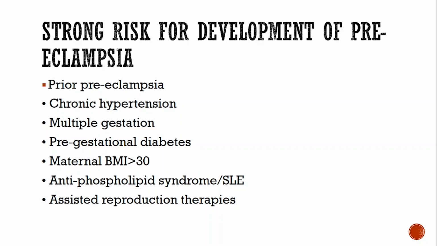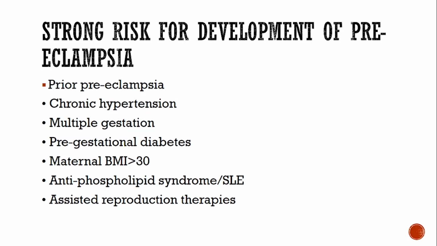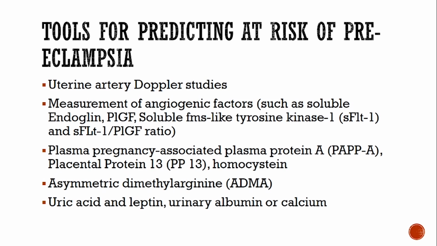What are the risk factors for developing preeclampsia? Once one picks these up, especially during booking, one should know that this might be a patient who may develop preeclampsia in the future. Prior preeclampsia, that is a giveaway. Such a patient must be monitored very closely. Others are chronic hypertension and assisted reproductive techniques.